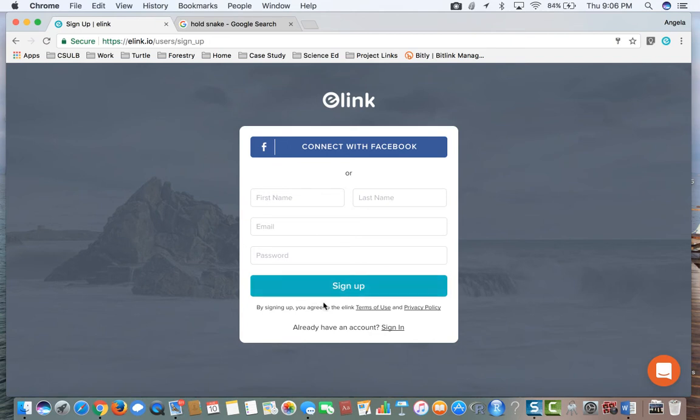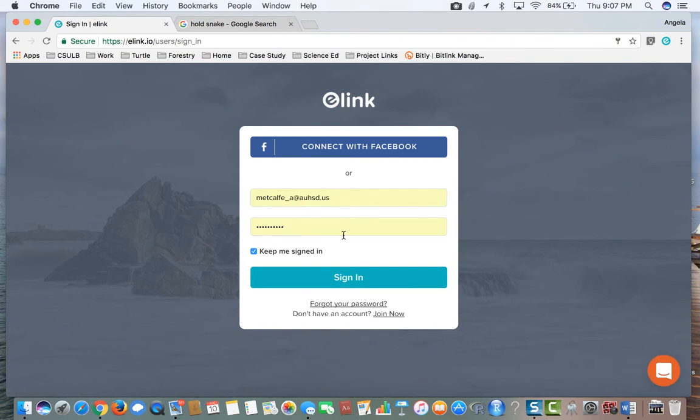Okay. If you already have an account, you can either go back to that first page, or this one has an option to click sign in. And then because my computer allows me to save my passwords so I don't have to remember them, mine already pops in there. But here's where you would, if you already had an account, put your email, so school email for you guys, and then your password, and sign in.